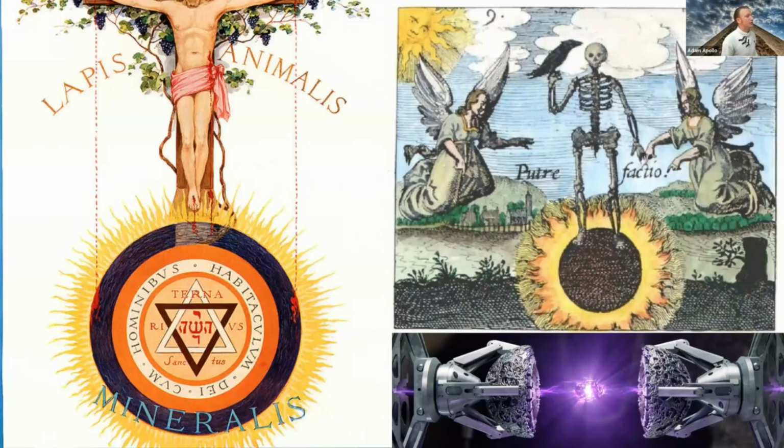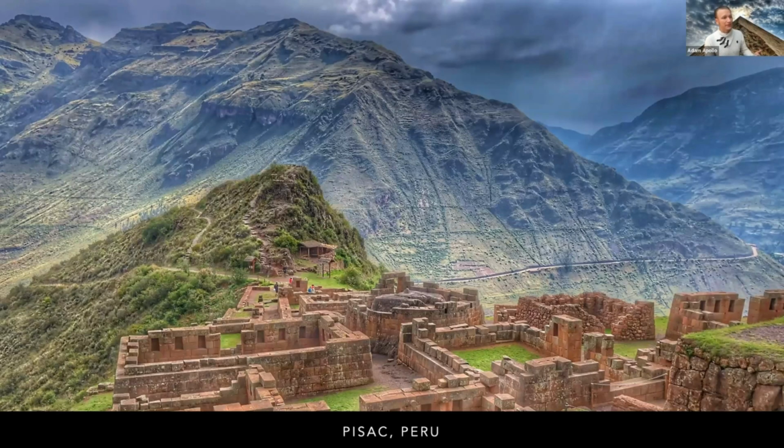Now, I point out this with the Ark in particular because there are some sites in Peru that look like they had some sort of extraordinarily powerful object of energy in the middle of the site, and something went wrong. So here at Pisac, if you look at this temple structure, and this is sort of the very special secret temple that's further along the ridge that most people don't even ever walk to, you'll notice looking at this image, you can see the way that the stones are placed and built together. Perfect in almost all of these structures.